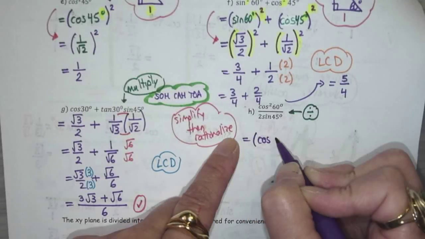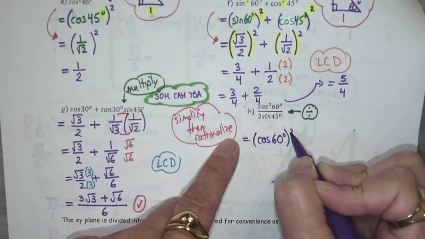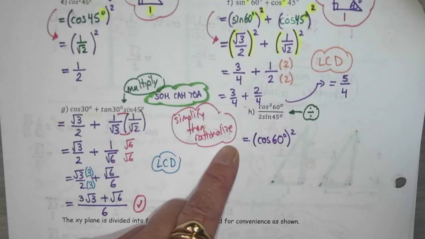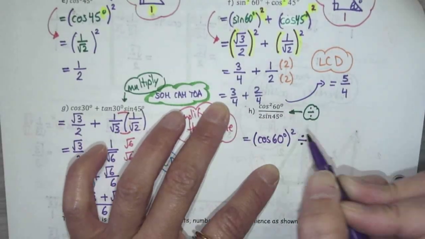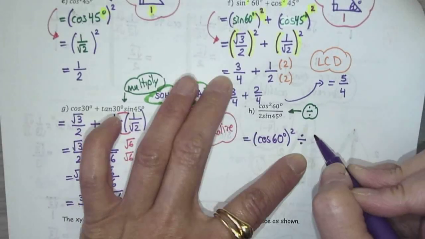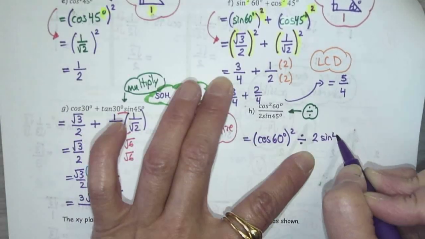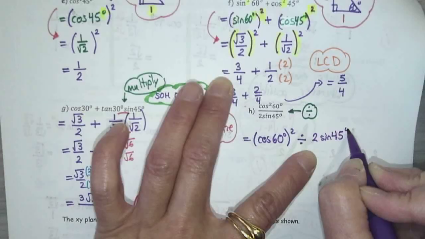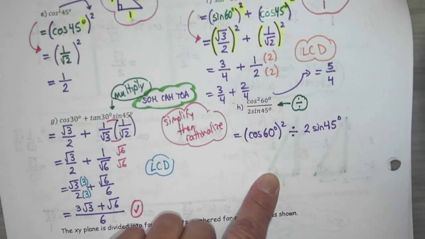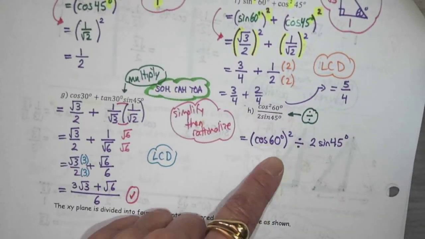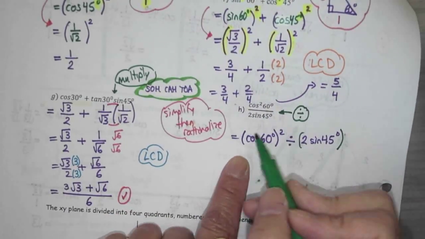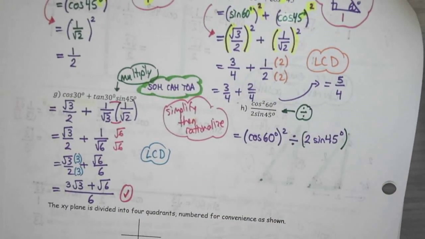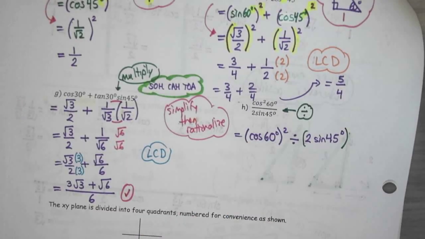So cos 60 and then squared. So if you want to, you can rewrite it like that, but you don't have to, right? I'm going to write it sideways because I don't like it above each other. So divided by 2 sine 45. You don't have to write it sideways, but if it helps you, remember I said you could, right? And you can say this divided by this, and I'm going to put that in brackets. So I usually put the numerator and the denominator in brackets so I can separate them out. I'm going to do this part here first.